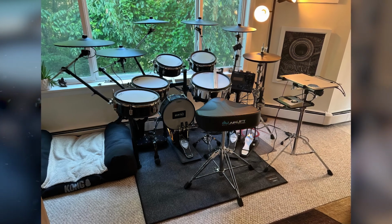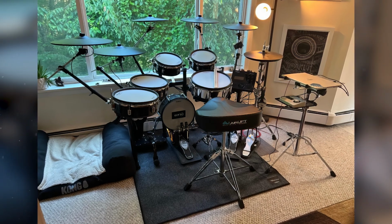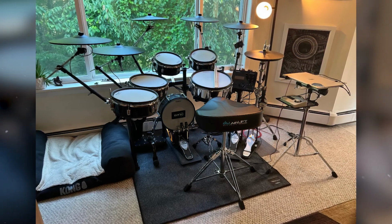So he's got the digital ride, the digital snare, a TD27 module, he's got the digital hi-hats, and he also has just better cymbals overall. On top of this, he's also got, what is that?